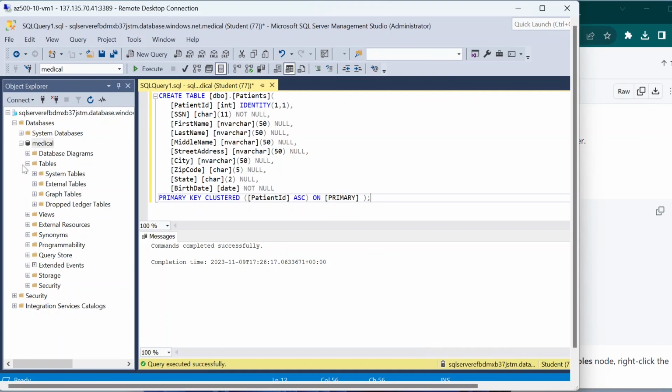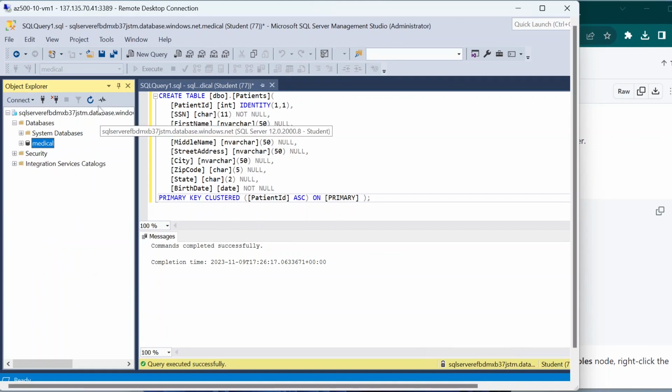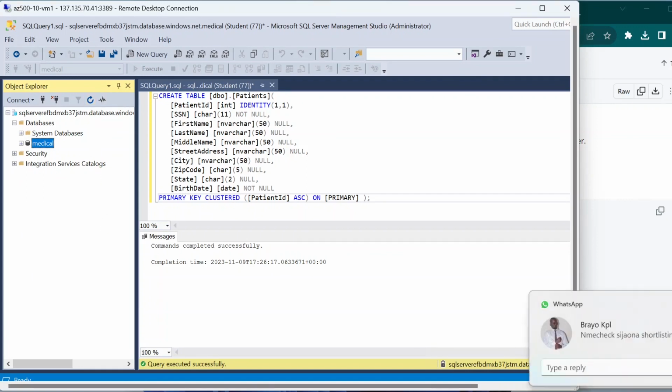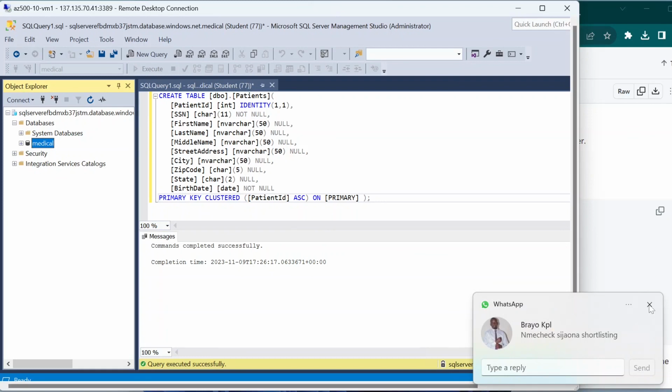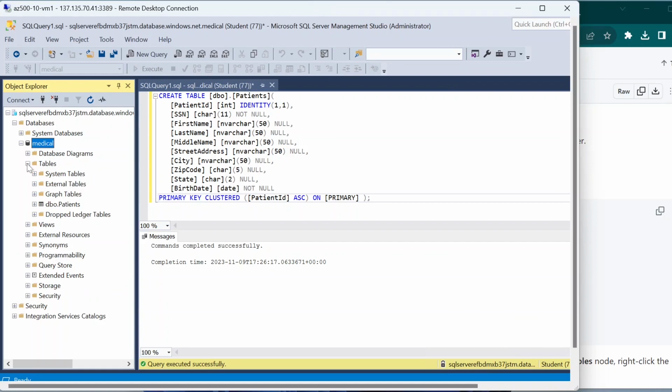I'll minimize the medical database, then refresh with the refresh button there and see what turns up. I'll click on medical, expand it, and see if we got a new table. Yeah, there's this table, dbo.Patients.